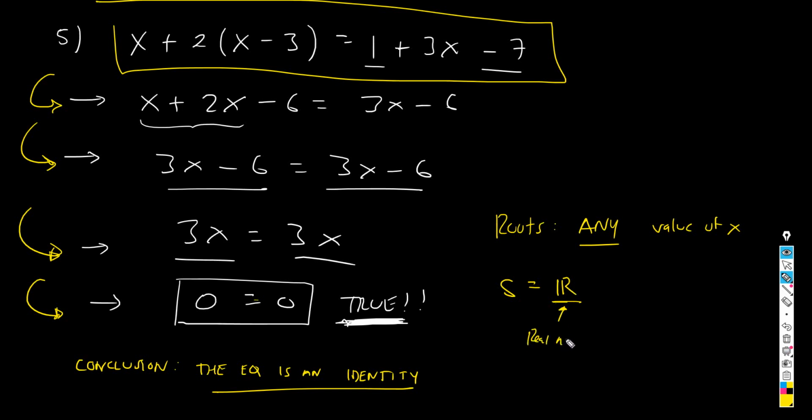the real numbers. I hope I don't confuse you with this. The real numbers. This is the symbol to represent all the real numbers, all the numbers that you know. It's like a big box that contains all the numbers. So the solution set is all the real numbers. Any number is okay for this equation.